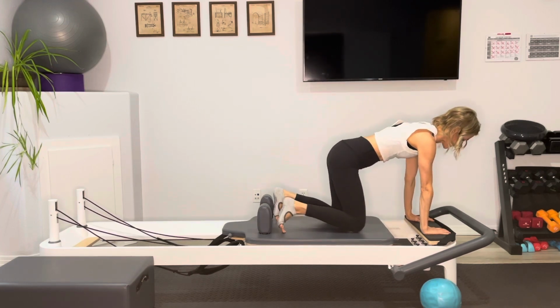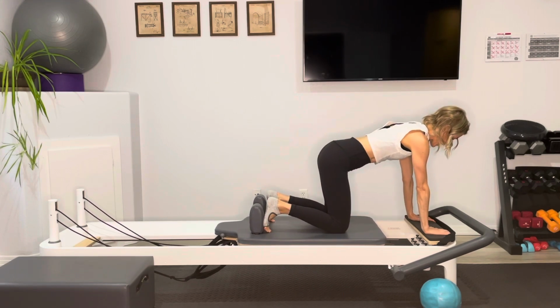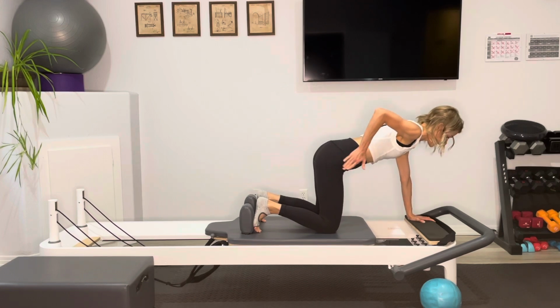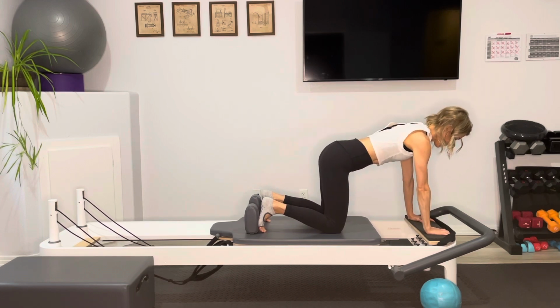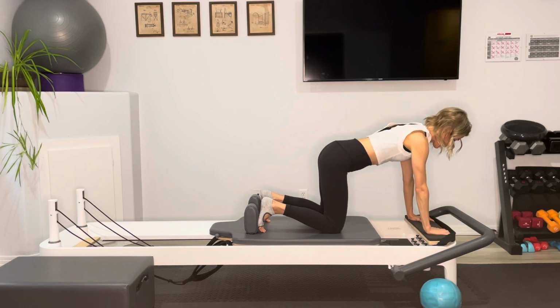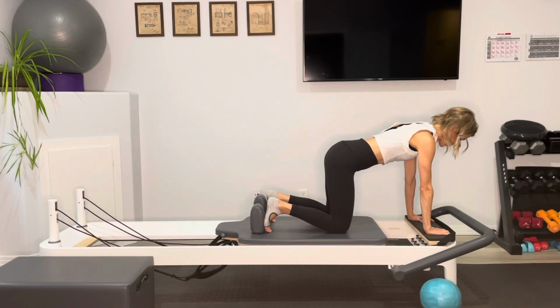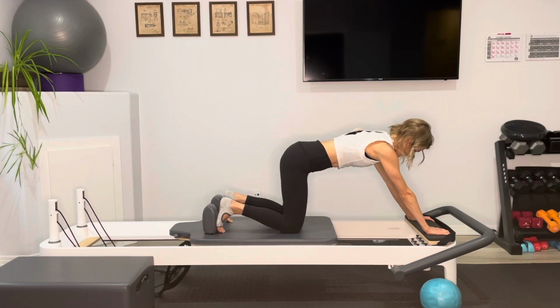up the abdominals here. Feet are going to come up against the shoulder rest. Hands come down to rest on that standing platform. And then let's think of alignment. You're probably going to need to press back a little bit from the stoppers to bring your knees under your hips, shoulders over the wrists. From here, I want to hold this 90-ish degree angle, and I want to press away, just moving through my shoulders, and then pull the shoulders back over the wrists. Inhale to press away, exhale in.